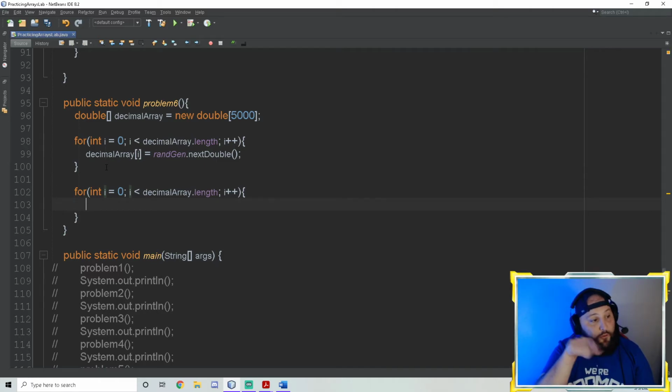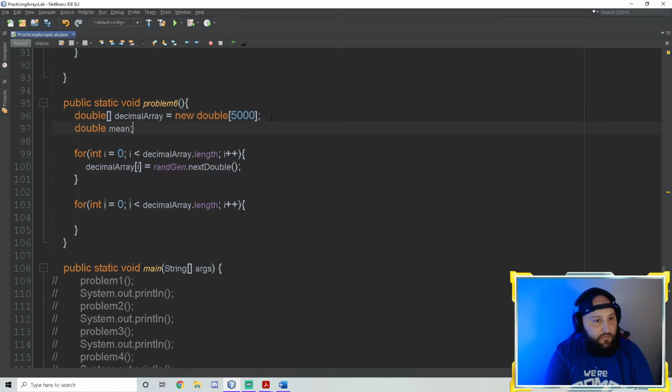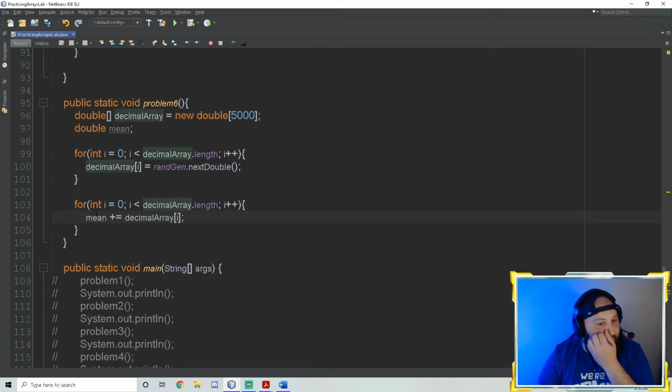All right, so we're going to loop back through, but this time we're going to have a variable. So I'm going to go up here and make a new variable called mean. And then inside of here, the mean will be plus equals whatever the value at decimal array at i is.